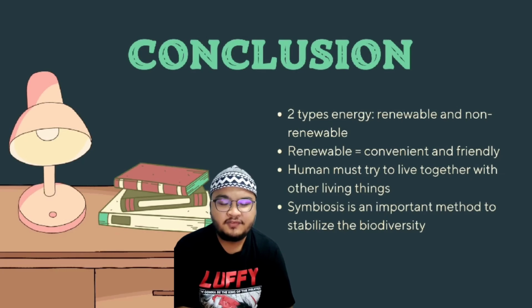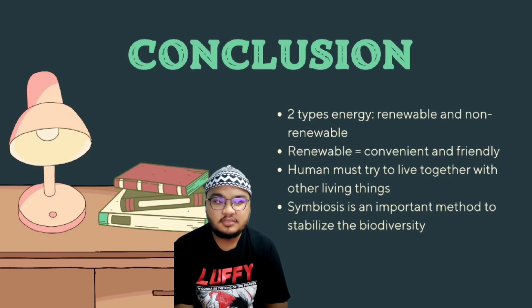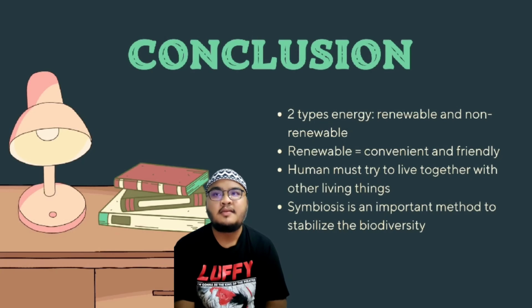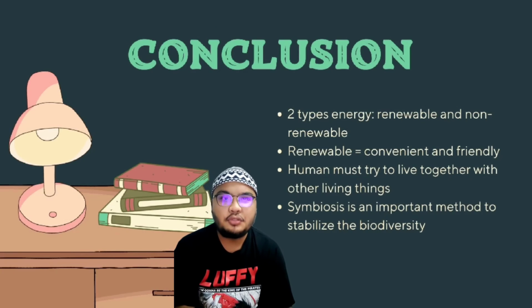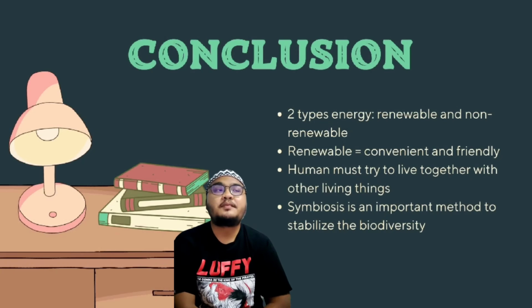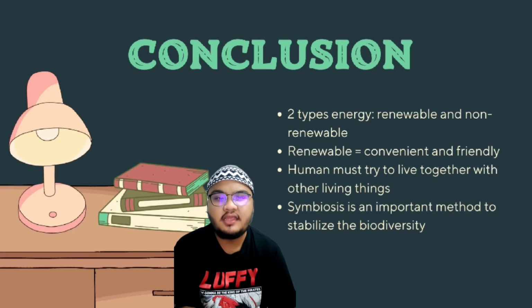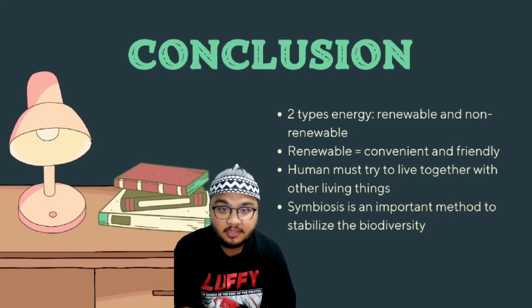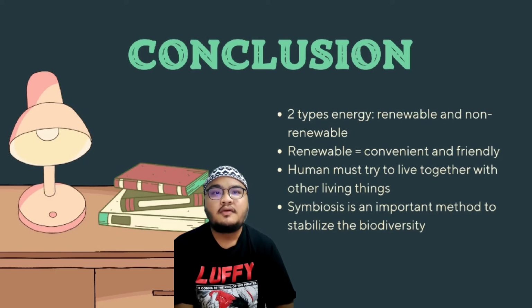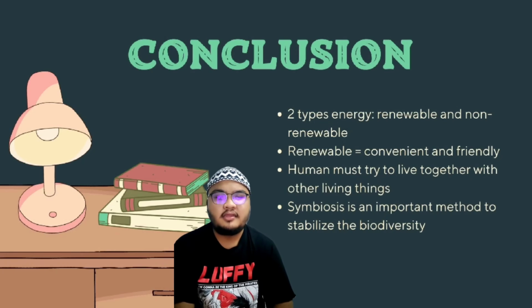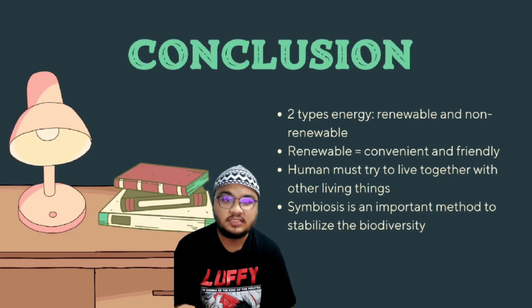Now I'm going to conclude all the points that have been stated by my friend just now. First things first, as my friend just said, there are two types of energy sources, which are renewable energy and non-renewable energy. Basically, both give benefits and harm to humans and the natural environment. But however, renewable energy is the most convenient and friendly to choose as our energy source.